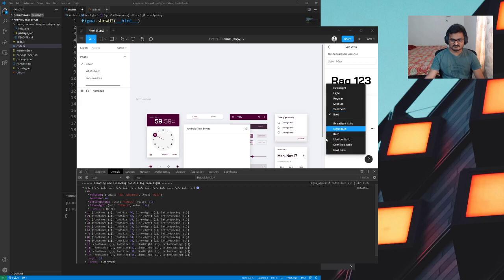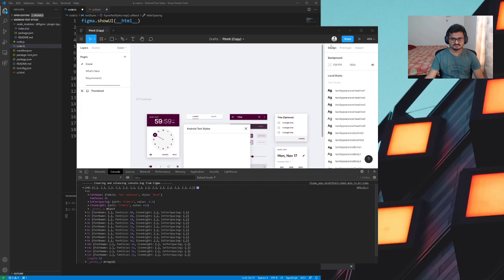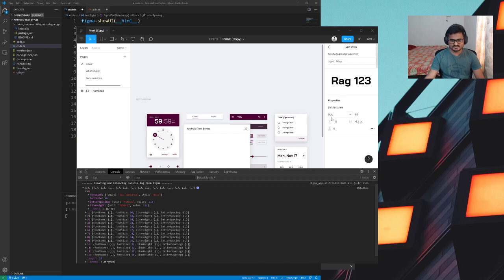What is this called? I have no idea what that's called. And is this font weight? Is this instead font weight?